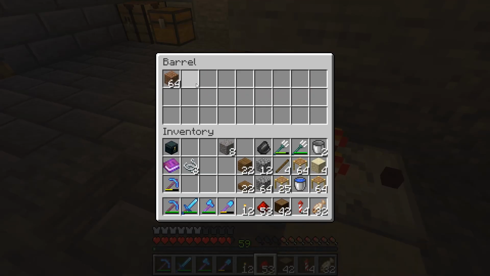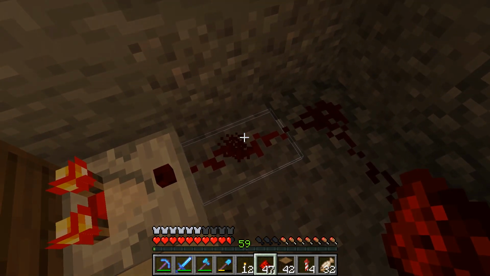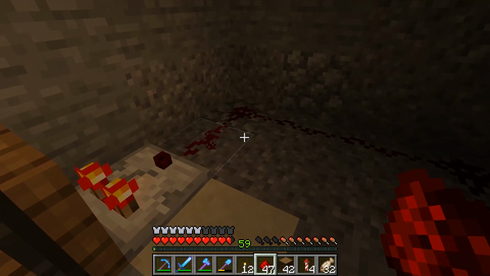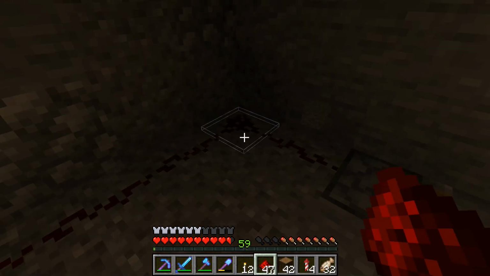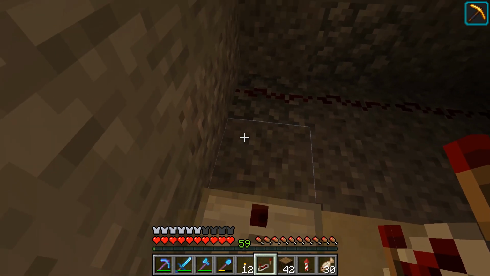I'm not actually sure how much it's going to need to make this work. See, right now that's only one redstone signal, so I think we're going to need a lot more, or I might be able to do it with a repeater, because I think a repeater would end up taking that signal and basically amplifying it up to a signal strength of 15. Okay, so let's take this repeater.